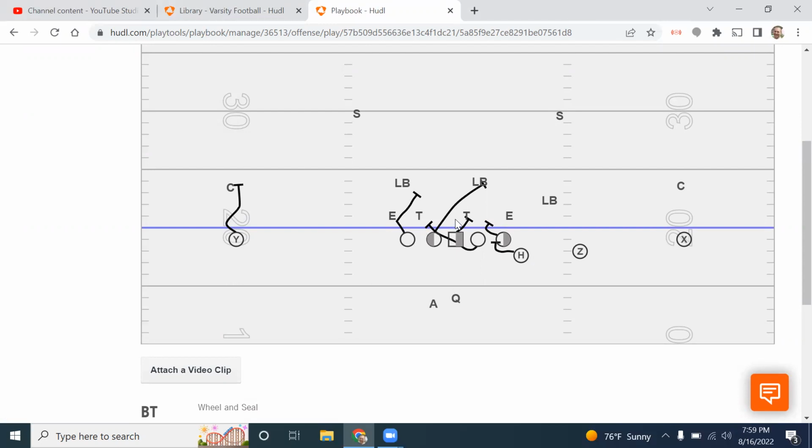So trap to the left, you got to know if you're either play side or backside. If you're the backside tackle, you know you always wheel and seal. If you're on the backside guard, you know you always pull and kick out the first person on or outside the guard. If you are the center, the play side guard, or the play side tackle, you're going through your gap progression, gap on over, but leaving the first guy on or outside the guard. Okay, so you got to identify who that is. So in this case, it is a 3 technique. So guard and tackle will say 3-3-3. So the guard knows he's kicking out a 3 technique.